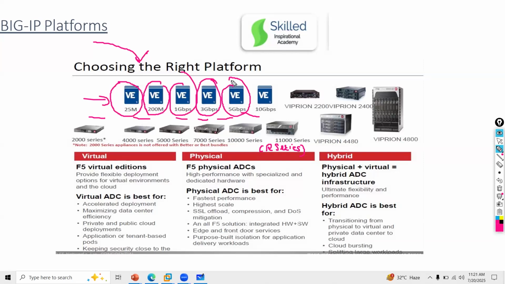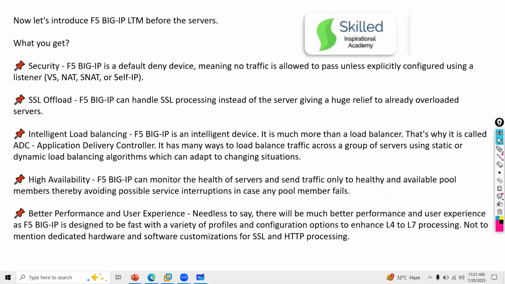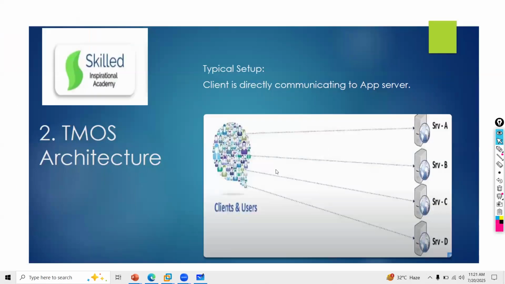Okay, now let's go into the architecture of your operating system, TMOS.